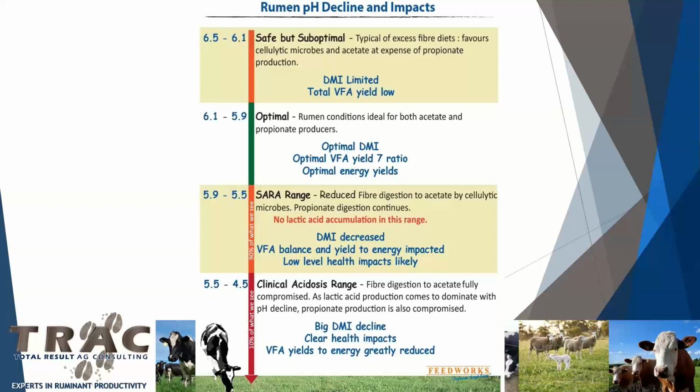And as we load these animals up, we get into what is called the SARA range, which is subacute ruminal acidosis, in that sort of mid-5s and a little bit higher pH. Now, we have to remember that pH is a log scale. So between 6 and 5, a pH of 5 is actually 10 times worse than a rumen pH of 6. As we keep going down this scale, the acidity in the rumen builds up to the point where we get clinical acidosis, which is where we started this evening, where vets work with lactic acid production. These are the animals that really struggle to get better, and it's mainly seen in high grain feeding areas.